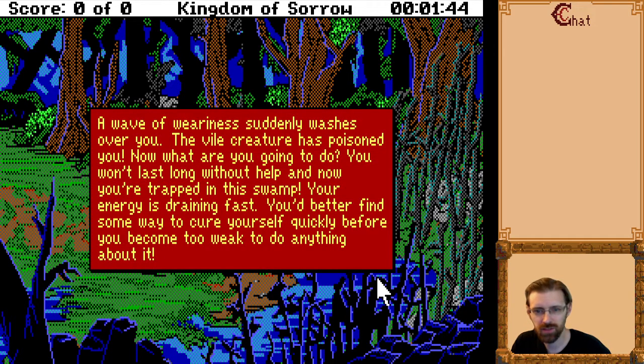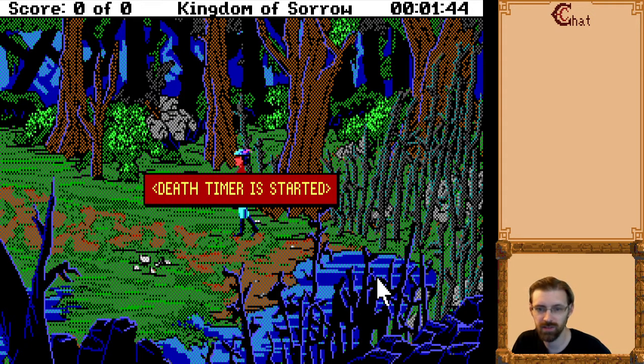A wave of weariness suddenly washes over you. The vile creature has poisoned you. Now what are you going to do? You won't last long without help, and now you're trapped in this swamp. Your energy is draining fast. You'd better find some way to cure yourself quickly before you become too weak to do anything about it. And then the death timer starts.